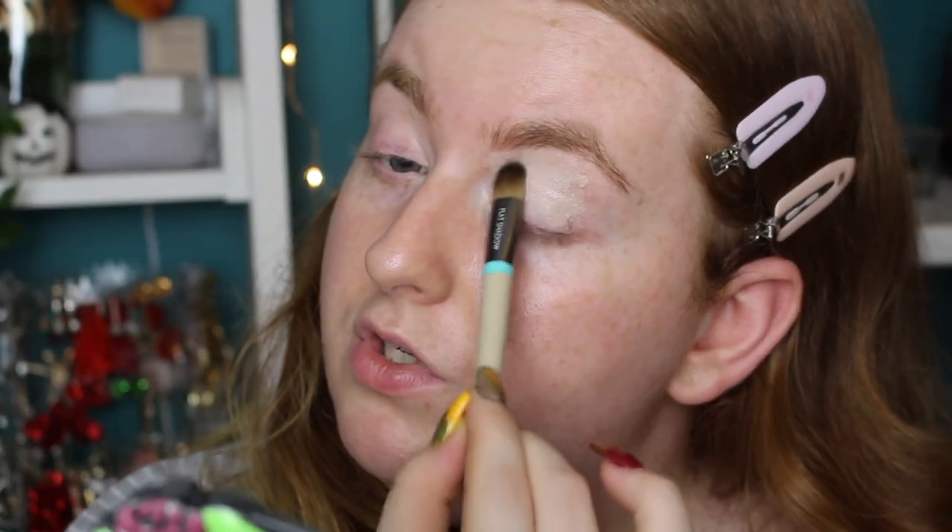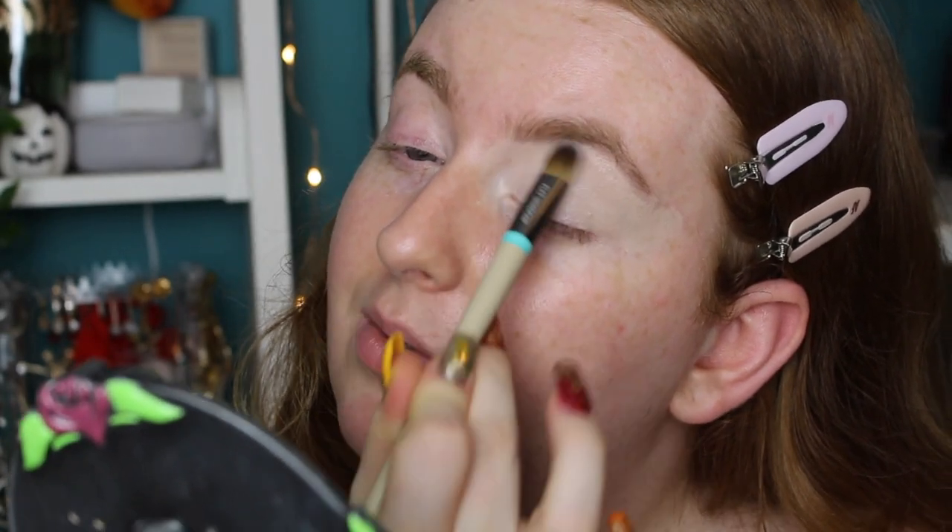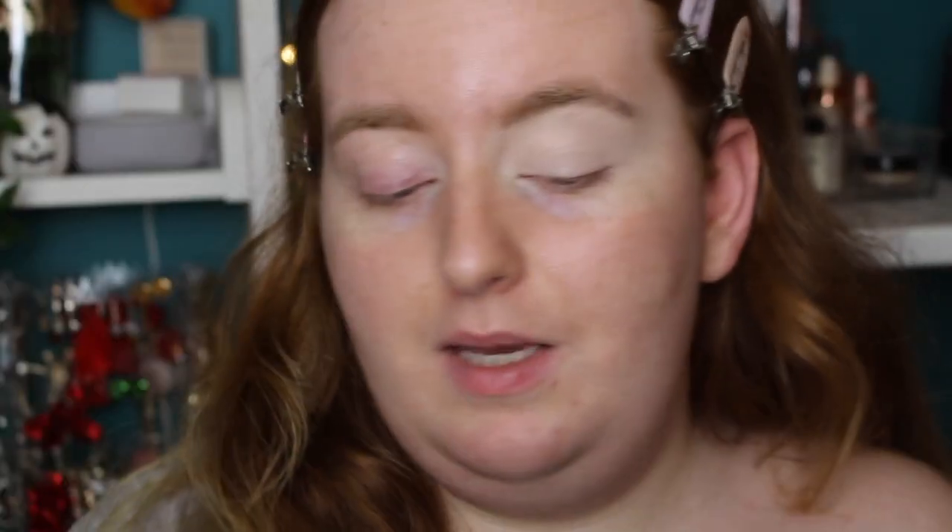I'm going to start with the flat one and use it for my cream base — the Cut Crease Canvas by Makeup Revolution. It's too big for a lot of applications, but let's see where this video takes us. I'm switching brush heads now to go for the Blending Crease brush. Just to note — popping these on and off is quite difficult; they make it quite snug, which is great to keep the brush on but just an FYI. Okay, let's get into this palette. I'm thinking about using the neutral side today and the colorful side another day.